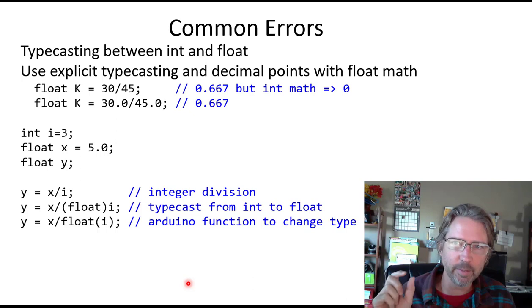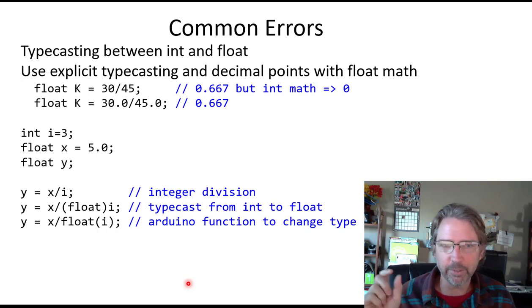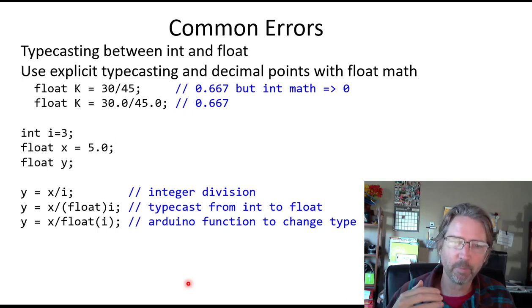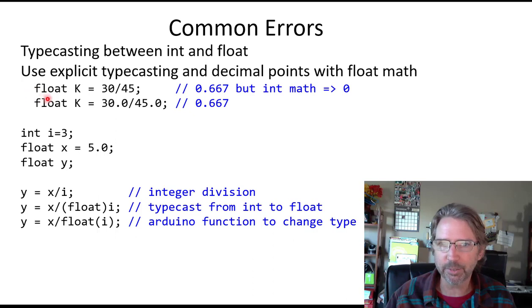And C will automatically convert, and it should change integers up to floating point, but it does it sometimes in an order that doesn't make sense. So here are two definitions. They're variable declarations where we initialize a variable named k to this value, and C is going to do this math for us just fine. We're declaring it as a floating point, and so eventually it will store it as a floating point.